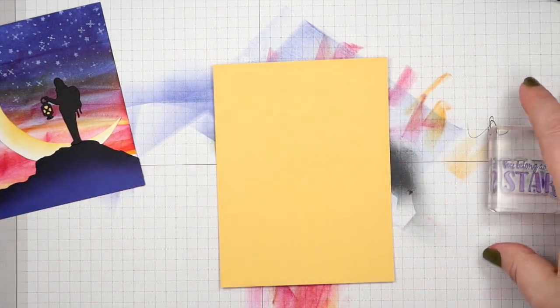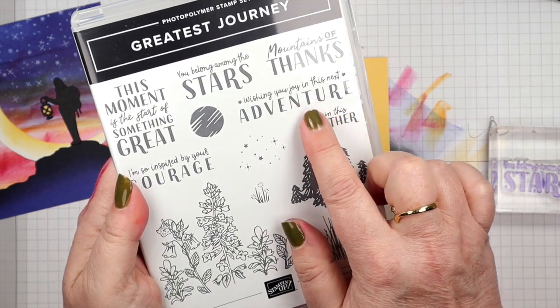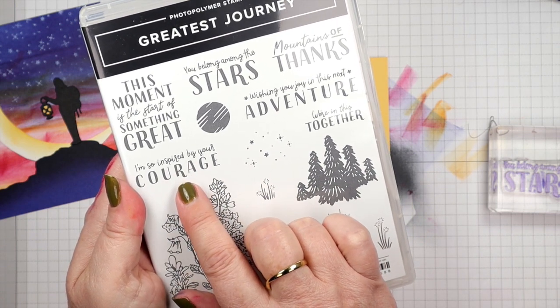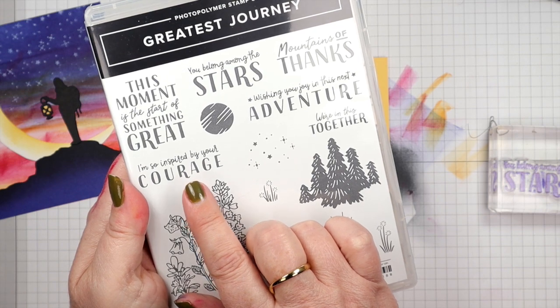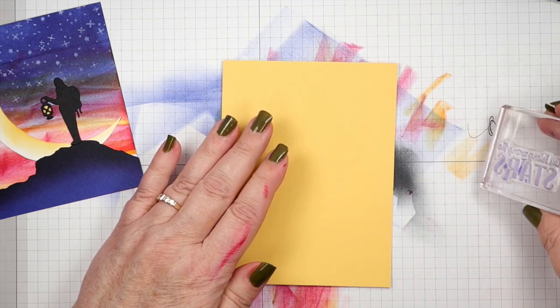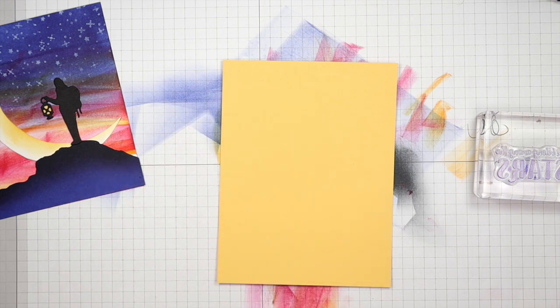And there's a few in here that this would work well for, like "Wishing you joy in this next adventure," "I'm so inspired by your courage," and "This moment is the start of something great." So, nice sentiments to go with these adventure scenes. I'm going to stamp this in Starry Sky on the inside.